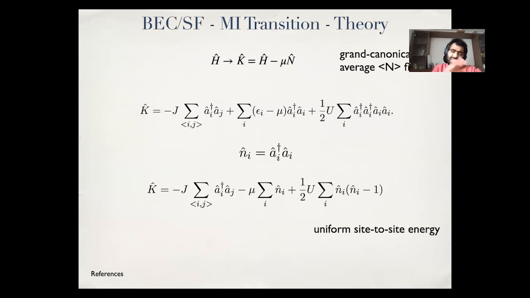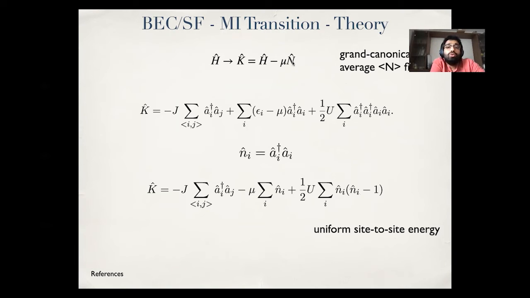Again, I'm going to be somewhat wishy-washy here. I'm going to hand wave a bit, but that's the best one can do given the time. Now, instead of analyzing the Hamiltonian and looking for the ground state, which is the point, so we want to look at the ground state of the system as I tune this J over U, what is better here is to look at the grand canonical potential, H minus mu n.